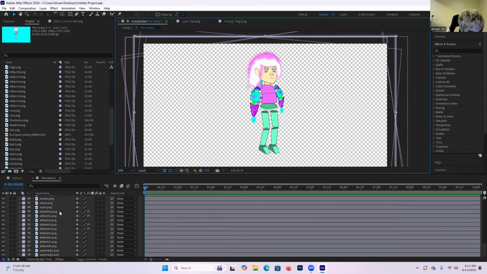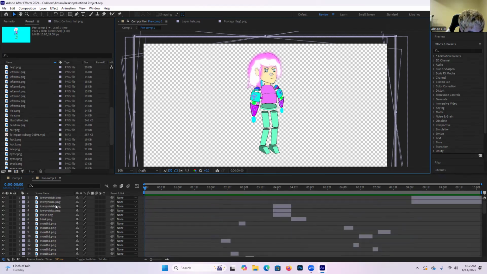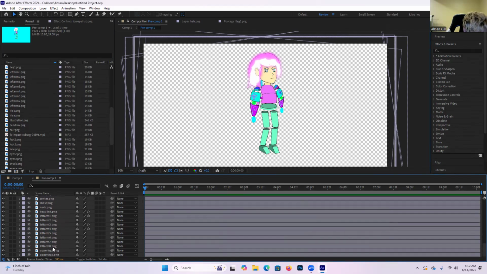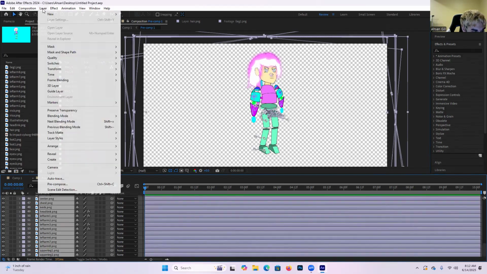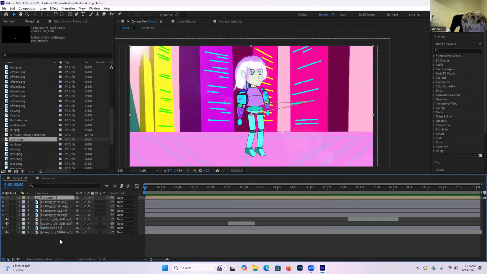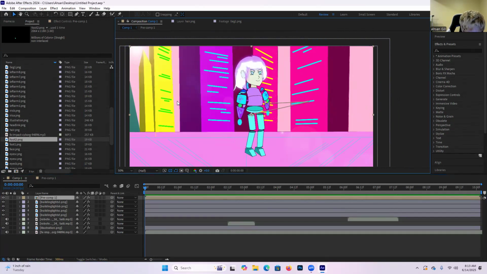And then what you do when you have uploaded all of these pictures into After Effects to make a pre-comp, you would select them all, and then you would go to layer, and then you would go to pre-compose or Control Shift C. Yeah, and to get out of it, you just hit comp one, and then you can control your pre-comp all as one thing. Like you can drag her around and move her however you want to.